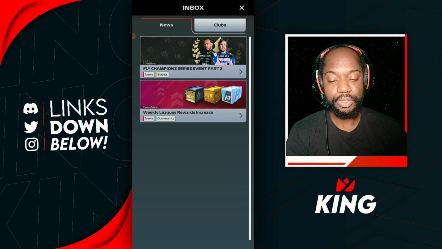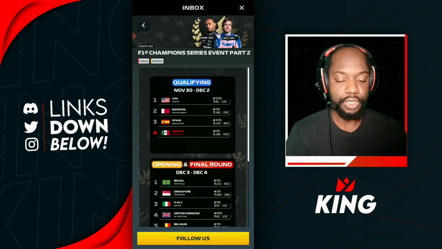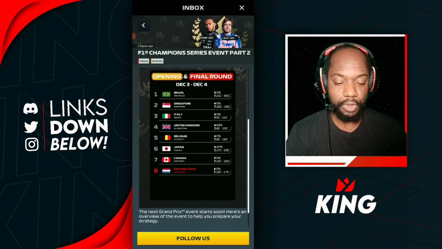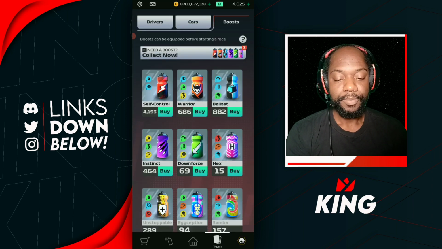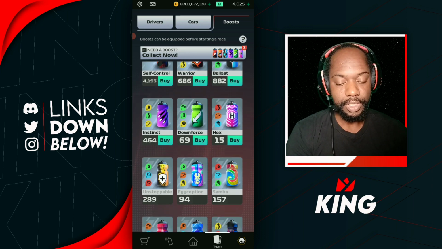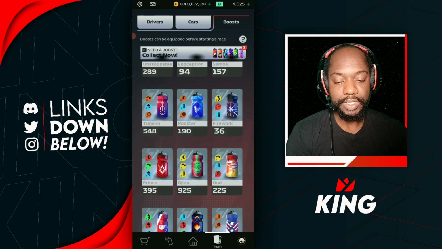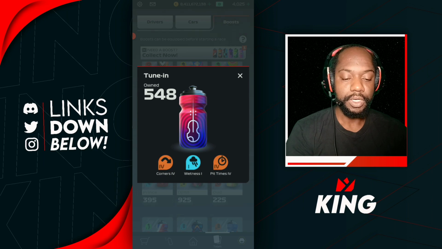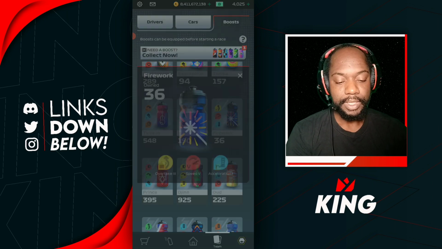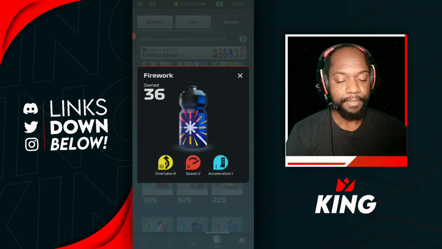Alright, so let's jump on into it. Champions Series event part 2. So first race in our opening round, we see it's Brazil, 0% wetness, and we see for dry Brazil, it's required speed and corners. Alright, so a boost that gives you corners and speed will be doing good for Brazil. So let's look through that. So any boost with high corners, like the Tune here, would be really good for that, and any boost with high speed will be good for Brazil.